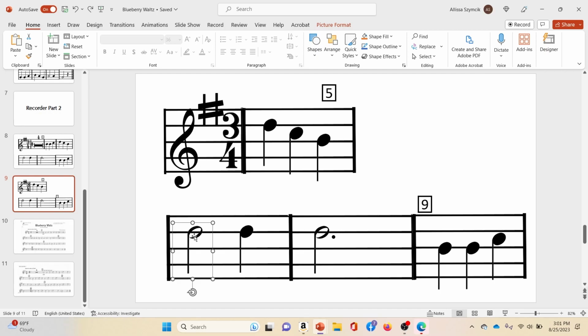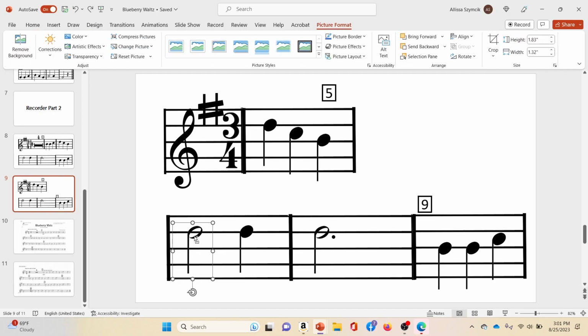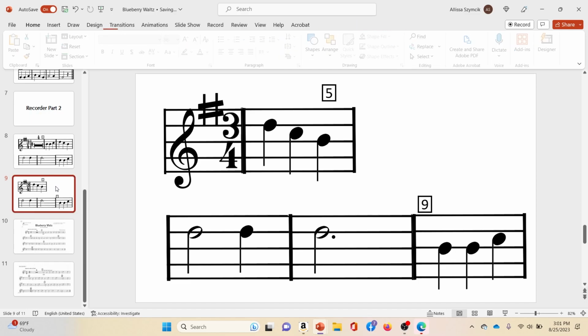So left click and Control, and then continue to click as you add in your elements. Don't forget to click the dot. There you go. Control G. Now these two measures are grouped. Now Control C. Now I've copied them.